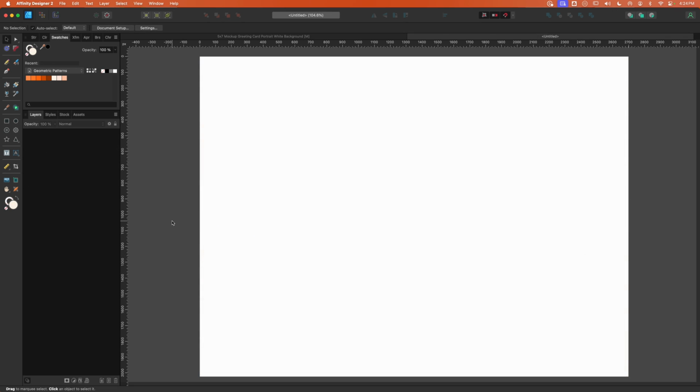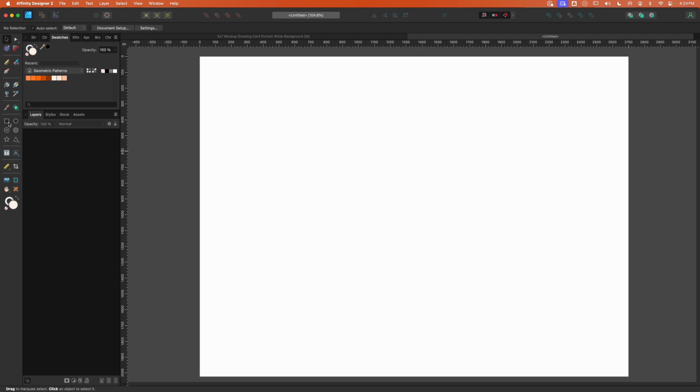I'm going to begin by creating a rectangle the exact size of my canvas. Now the color doesn't matter, it's just a placeholder. I want to be able to use my gradient tool to add an image background from the stock studio or externally and swap it out easily whenever I want. But the gradient tool needs something to fill first.